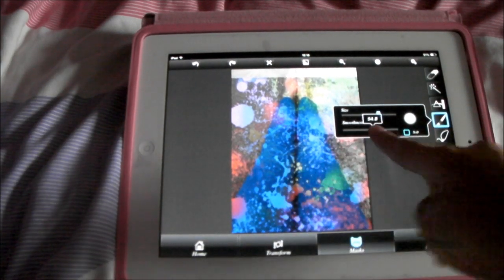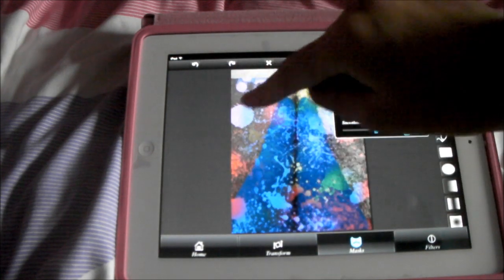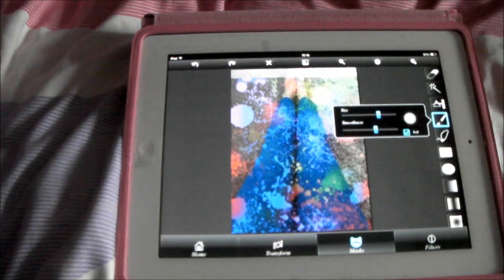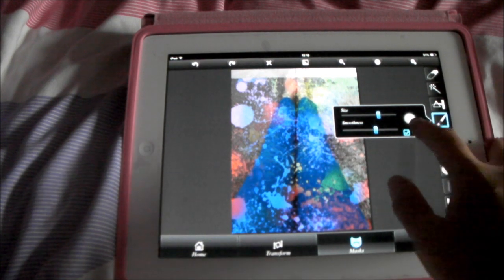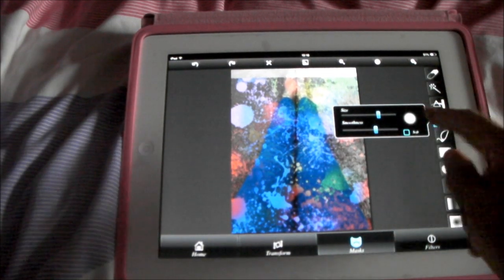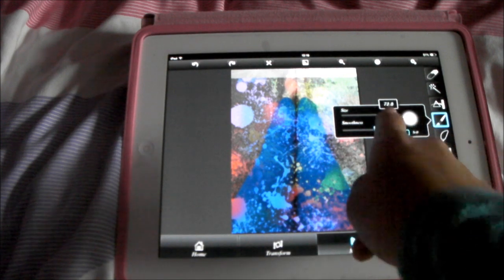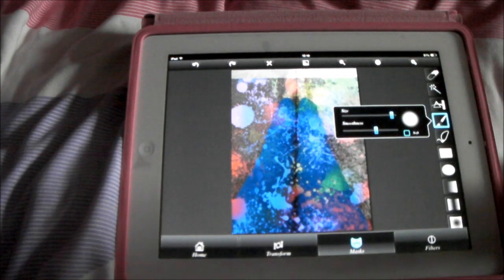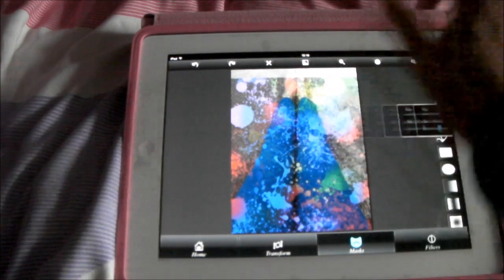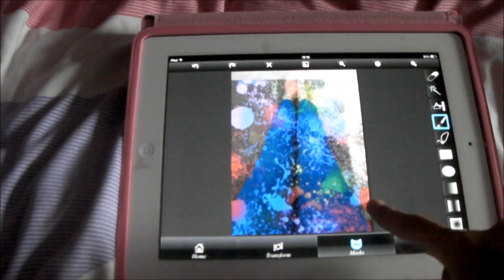Smoothness, like how smooth you want it to be around the edges and that, and soft. I tend to use soft for the edges, so when I'm getting close to the edge I use that, because you have to go over it several times to get rid of the whole thing, and it's pretty good to use. But for right now I'm not doing the edges, so I can take soft off. I can make it a biggish size because obviously it's not that hard to do. And then let's tap off it and just go around.